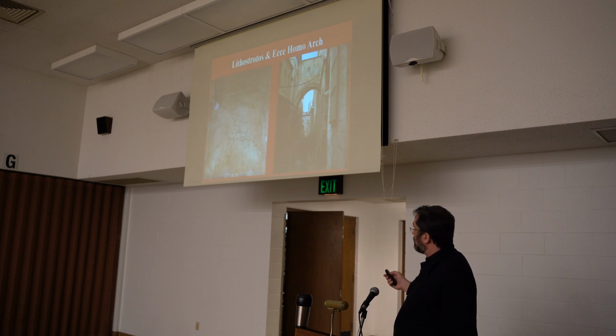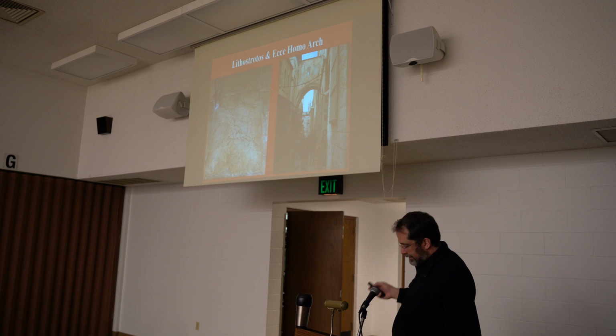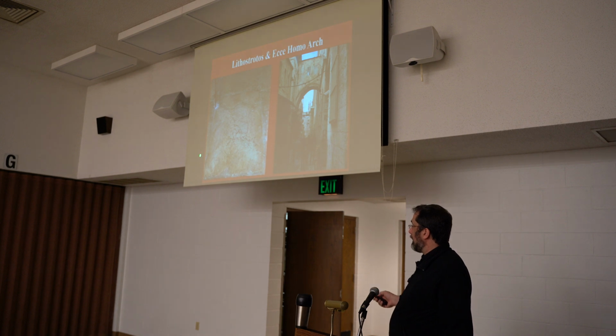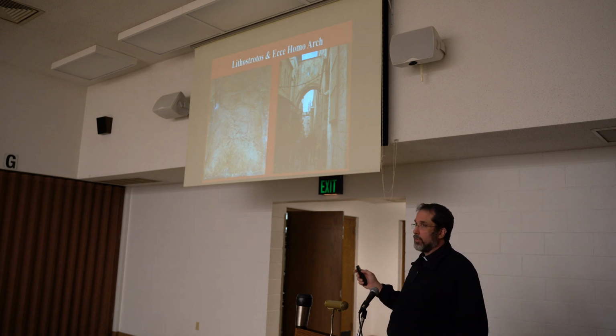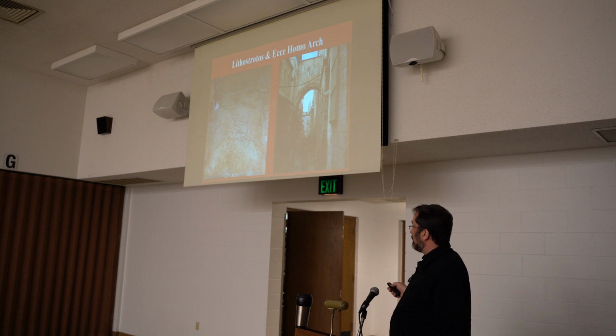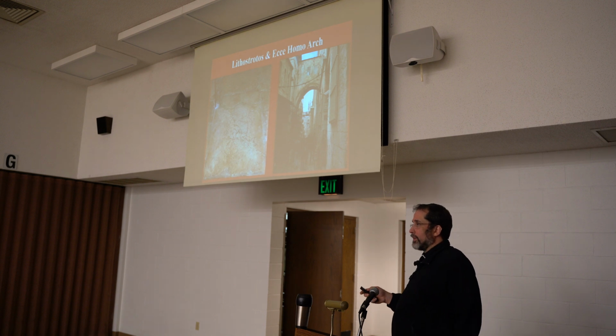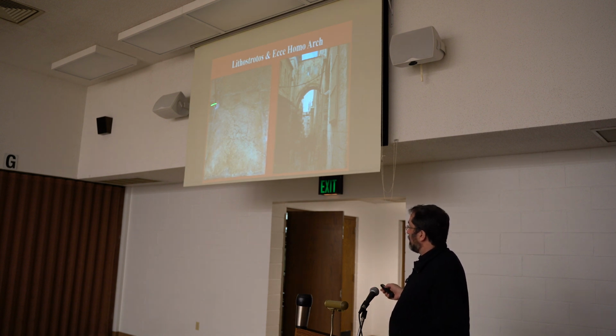Okay, I put these two pictures up here too. Just to talk about for just a second, this is something that's been excavated in the old city. We're going to talk about the Lithostratos in a few minutes, but this seems to be a candidate for what that stone pavement is. This has been excavated. There are markings on here that have to do with how the Roman guards would have processed and taken prisoners, and what they would have done with the prisoners in their custody. So this is the Lithostratos.